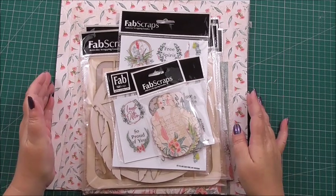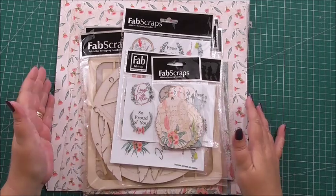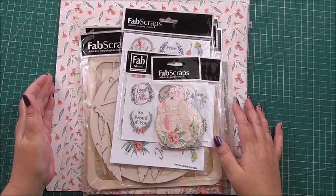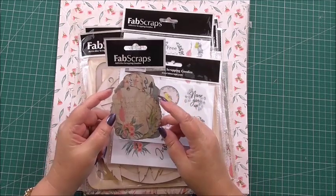So this is called Free Spirit. I'm going to show you all the items. They're all available individually, as I say. The best way to find them is by contacting them direct. So we're going to start off with the smallest pack first.